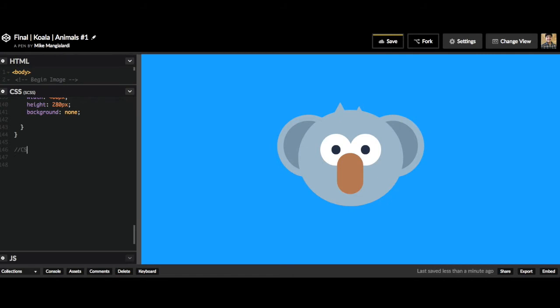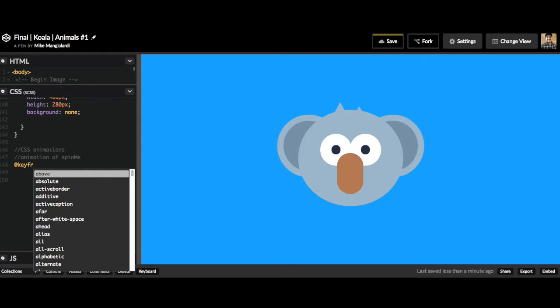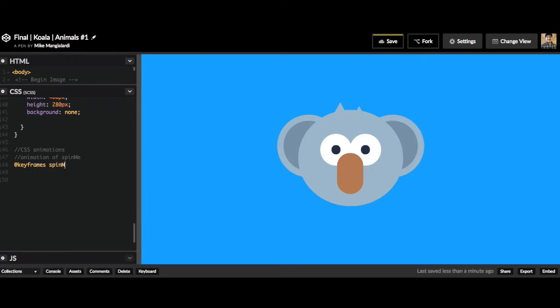All right, so here I'm going to just note that we're going to be adding our CSS animations. So we had an animation of spin me. So to define that, we'll do @keyframes spin me, like that. And so what we'll have in here is just different percentages.